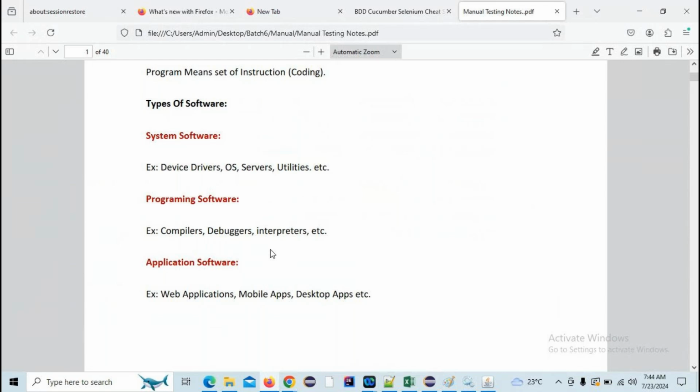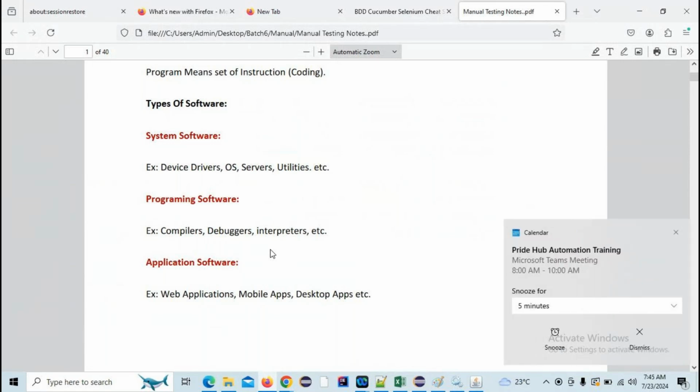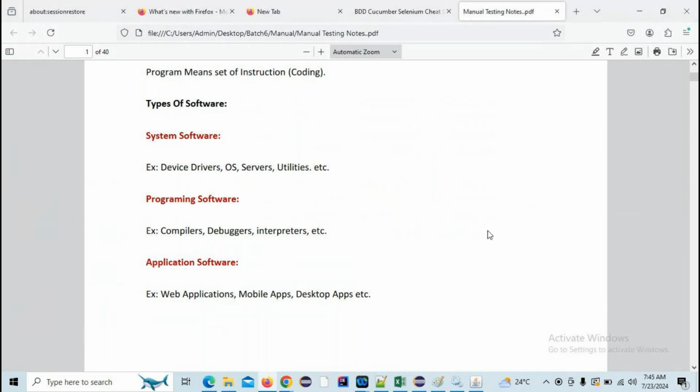Then what is meant by application software? The name itself shows that it's an application, either a web application or a mobile application, or a desktop application. You are seeing many applications, right? For example, if you want to log into the meeting through Zoom or Teams or GoToMeeting, how are you joining? That is a web application. You come to the gotomeeting.com application, you sign in and you join the meeting, right? So that is called a web application.